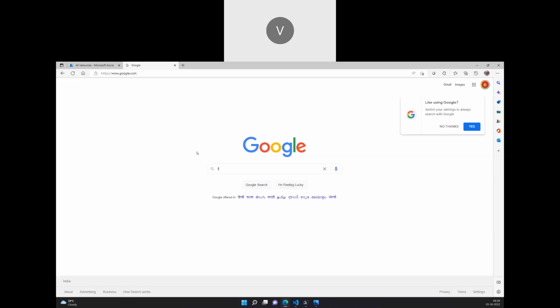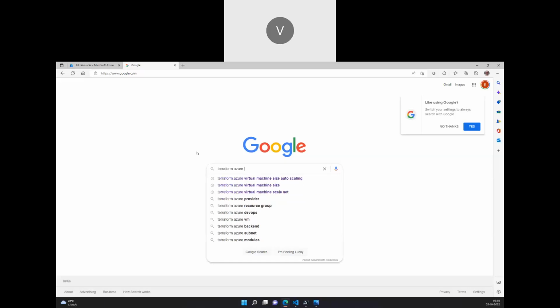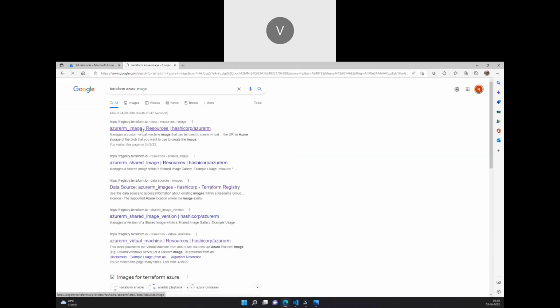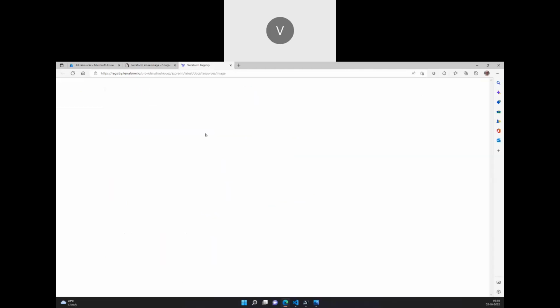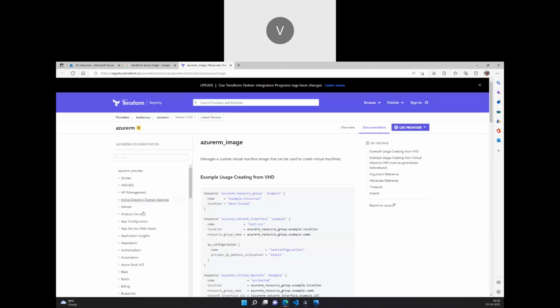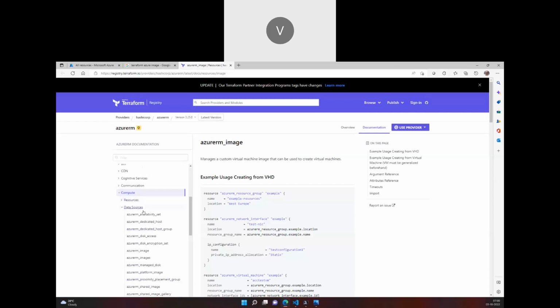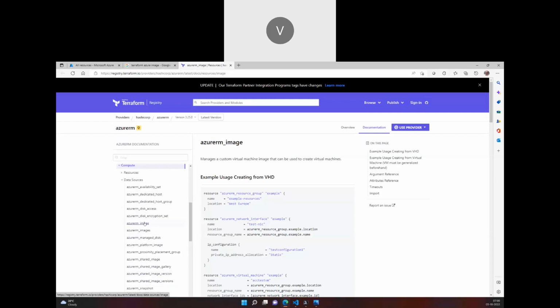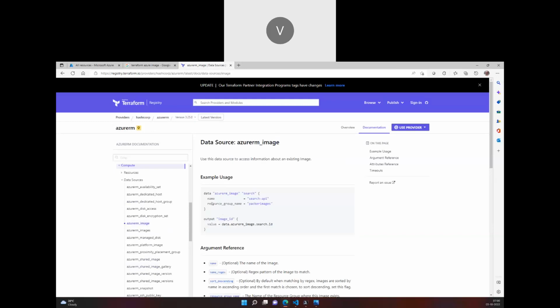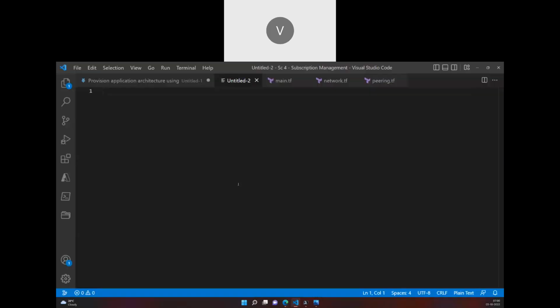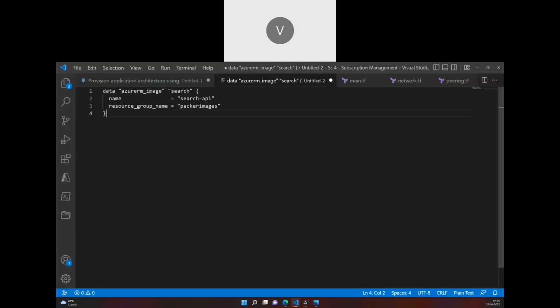For that in Terraform, you choose the Terraform Azure image. Here, this is actually to create an image, but what if I want to get the data? Data sources will help us get the data of the existing image. So I look at the Azure data source, azurerm_image, and name it Terra app frontend.